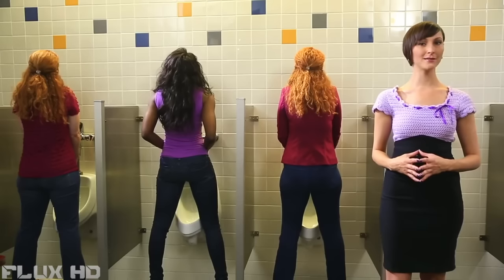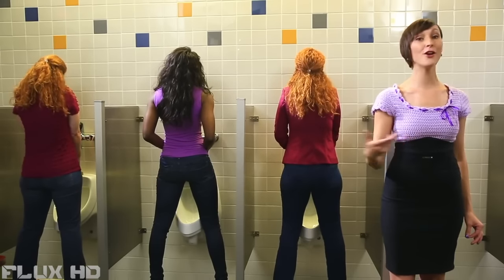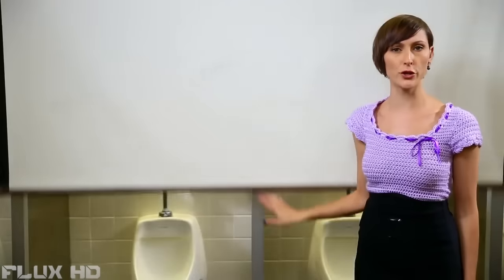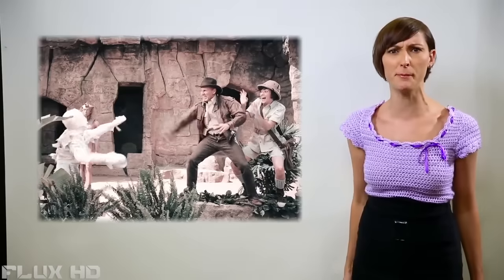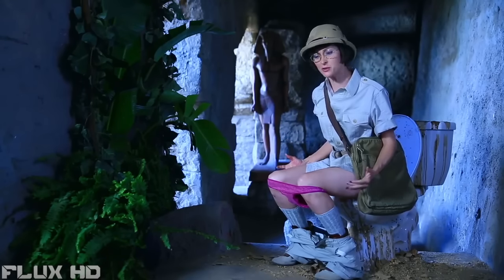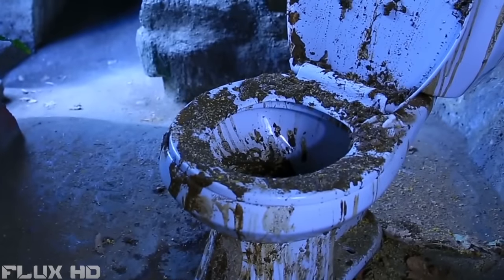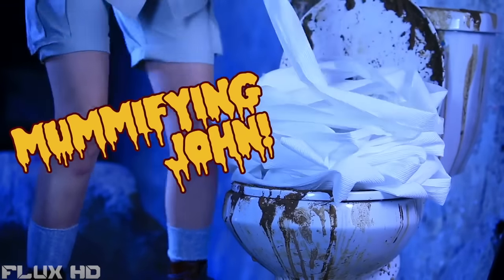What are these girls doing? They're taking a stand against inequality — they're also taking a whiz. That's how they're taking the stand. For millennia, men have lorded over women their unfair advantage of simply being able to whip it out and go. Meanwhile, she has been forced to sit in an uncomfortable, immobile, and vulnerable position, bound at the ankles or knees by her skirt, pants, or panties — often on toilets so disgusting that only the tedious process of mummifying the john makes them tolerable.